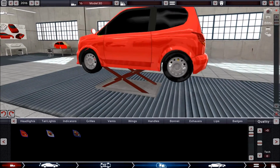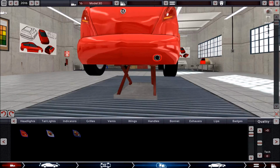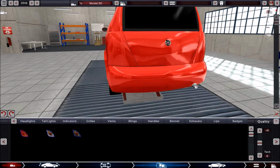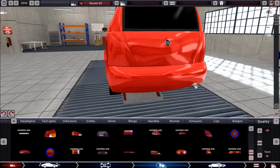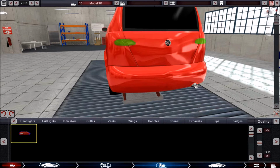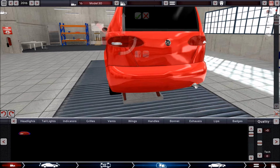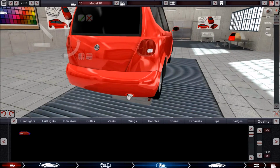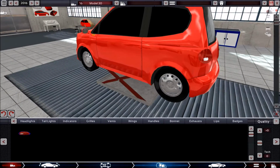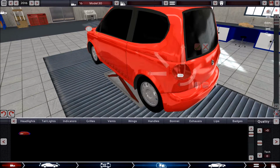Yeah, I know it looks odd. And I don't really like that at all. Okay. Now, what else can we fit to this car? Ooh! They look very 90s. If we actually make them smaller... There we go. Still not sure I like them, but it now looks more cute than it looks angry, at least.